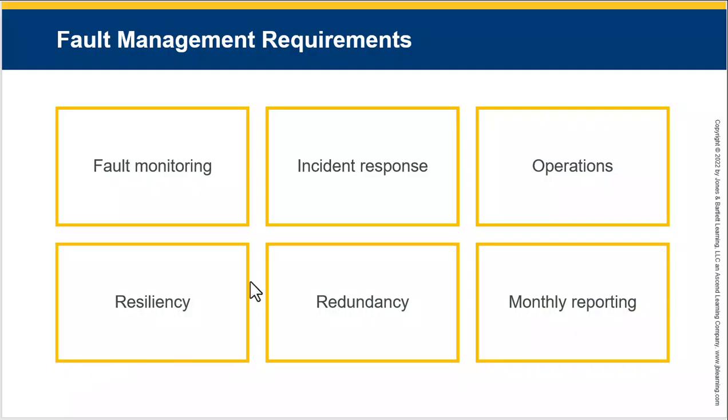And fault management requirements, okay, monitoring of all devices, and if one reports that it's having an issue, then we're going to have some kind of a response to that, like a failover, either manual or automatic. These systems need to be resilient and redundant, so that we have multiple possible lines connecting our different sites or devices. And then, of course, we need monthly reporting on how much use there was and how much we spent.